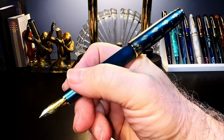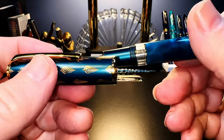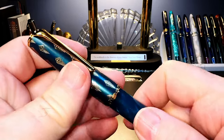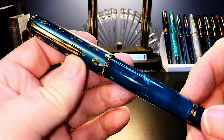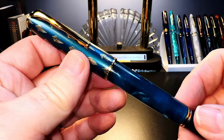And it posts like a charm. It does make it back weighted a bit. But this is a very pretty pen. It's showing up on camera very much like the color it is. It's this emerald green, and it looks like a lovely pen. The Hongdian N7. So we'll clean this out and ink it up and put it through its paces. Something to look forward to.